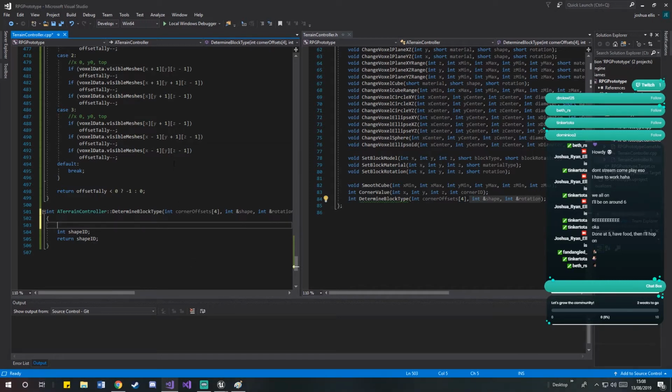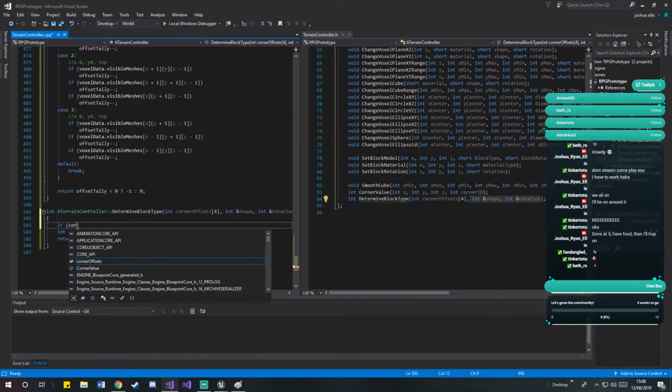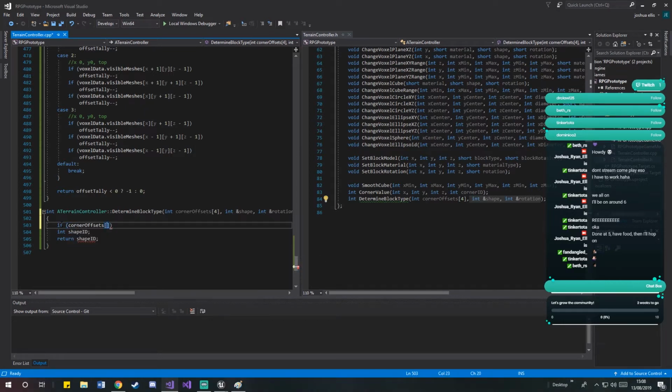I don't know if you can make a case for a pattern of variables. I don't think you can. So I'll have to use an if statement instead for each of these. So if corner offsets 0 equals 1.